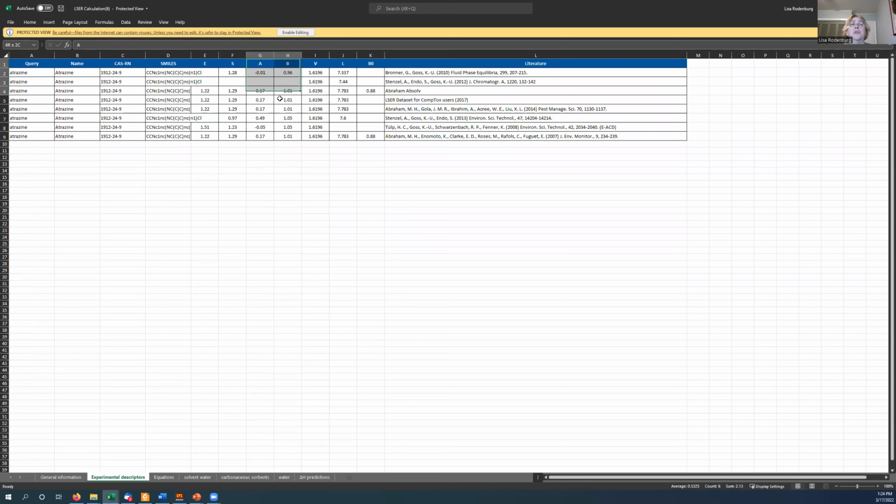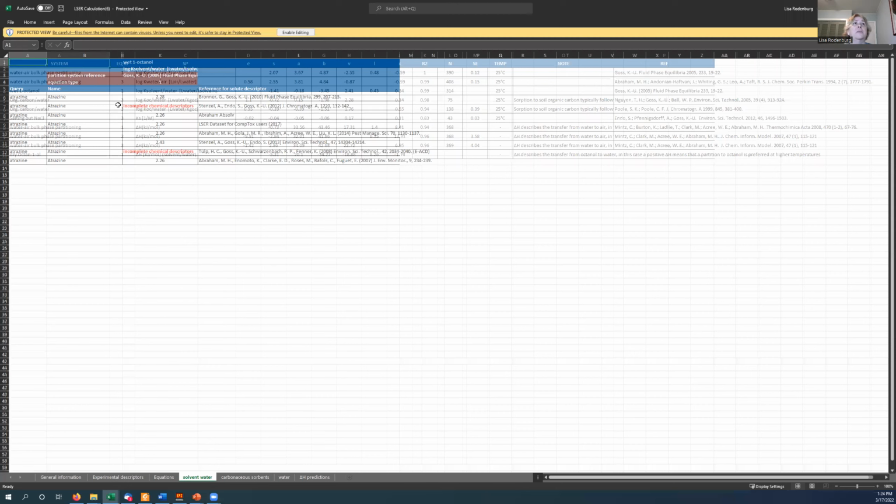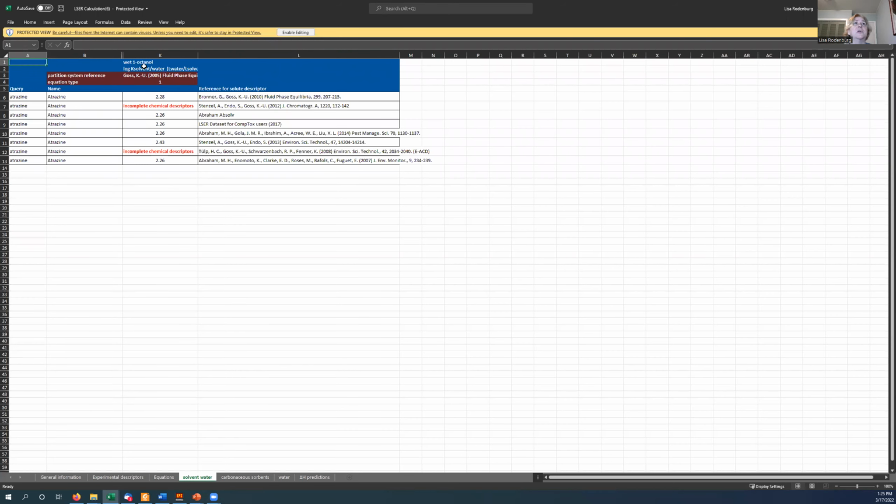Alpha and beta have to do with hydrogen bond donating and accepting terms. Here are the equations that were used, and they even give you references for them, so you can go look up the papers. And then here are some of the actual equilibrium constants. So here's the octanol water partition coefficient, a log KOW of roughly 2.28 for atrazine.